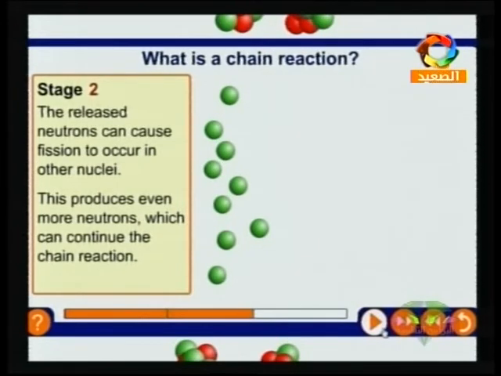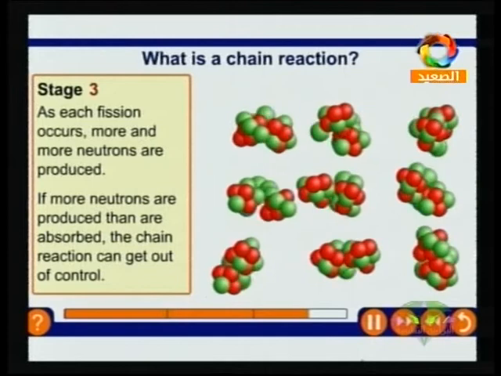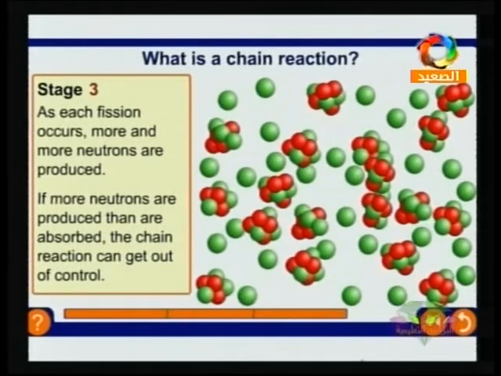So it releases the neutrons that can cause fission. Occurs this. We have two nuclei here and we have two nuclei here that are produced from this reaction. And we have many neutrons like this. So here the force produced by this crashing is a very, very large amount of neutrons and protons, and we have another thing like this. So here the crashing of one neutron makes this reaction.